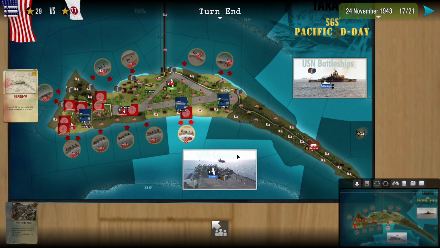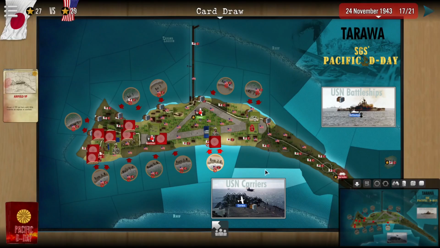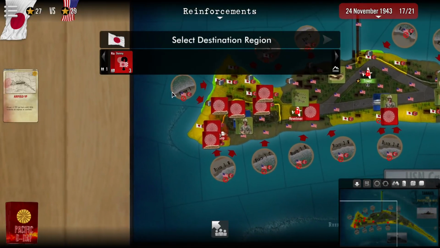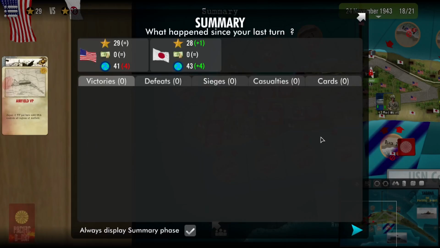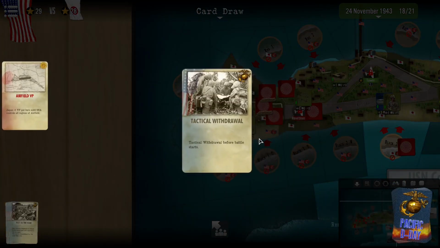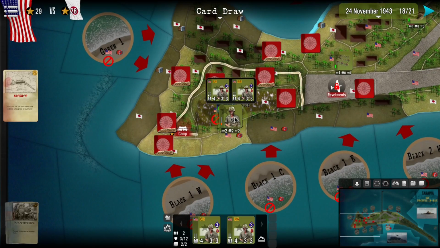Placements. Oh, they got four. Oh, we got four. But they're still ahead of us by three. Well, no, we're up by... Okay. Now we're only up by one. Or they're... Yeah, Jesus Christ. Tactical withdrawal for before the battle starts. Look how weak these guys are.